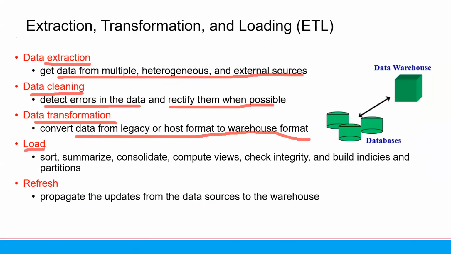And you need to load it. Load means you need to sort, you need to summarize, you can consolidate, you can compute views, check integrity, and build some indexes and partitions. And then at the end, you need to refresh because you need to update the data source. Usually you will update every 3 months, 6 months, or 1 year. It depends on needs.